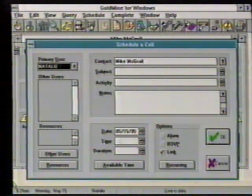Before you go any further, I do want to point out to folks that you're doing this all with the arrow keys, but it does support the mouse. We just had a technical problem with the mouse today, so I don't want them to think they can't use the mouse with the product. Okay, sure. So let's go on.